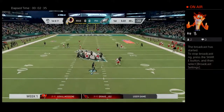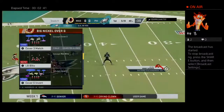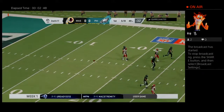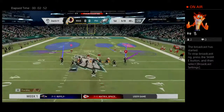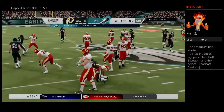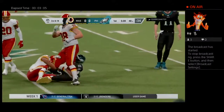Working from the gun, Wentz bats it away and it falls down incomplete — he was trying to get it to Zaccheaus that time, but it's going to be second down. That certainly looked like something they discussed all week in practice — taking the big shot right out of the gate. At worst he'll open up the defense a little bit, loosen them up, have them back on their heels. And this time he's going backwards, so after the no gain on the last attempt here, they get him behind the line.